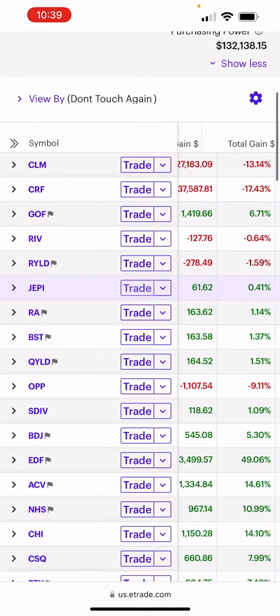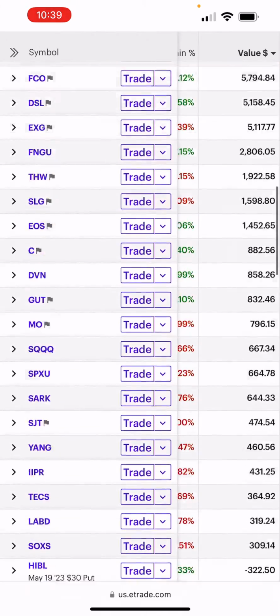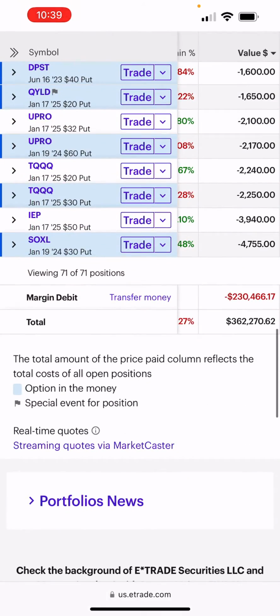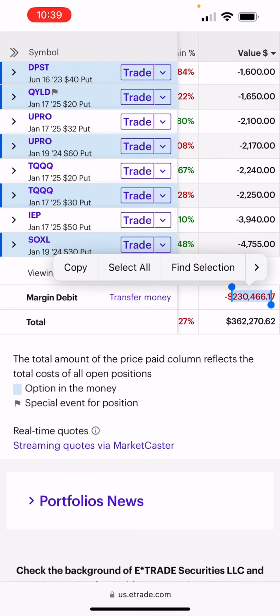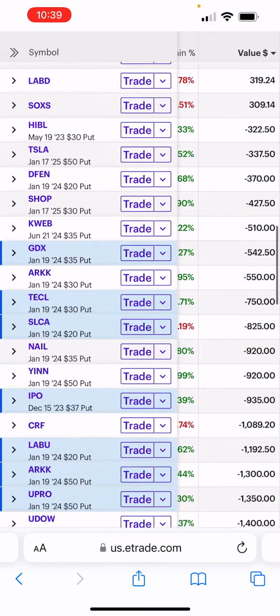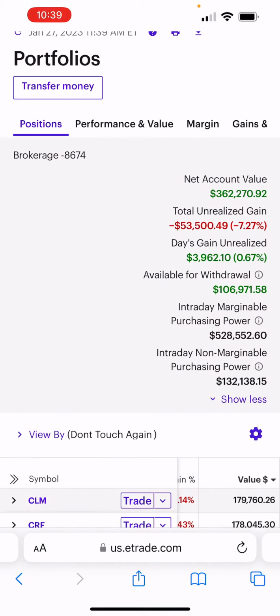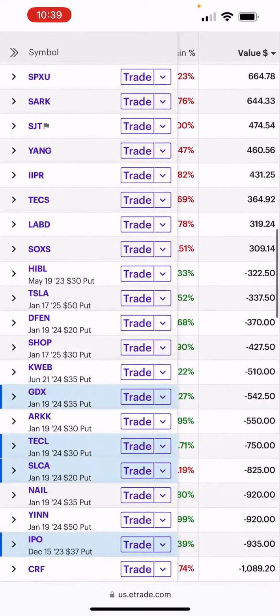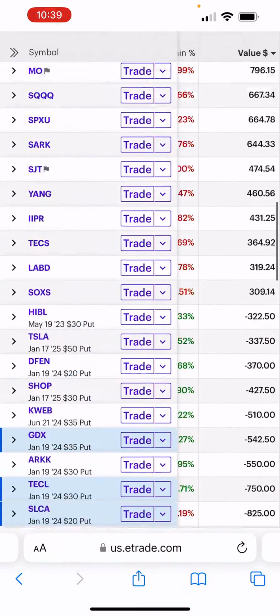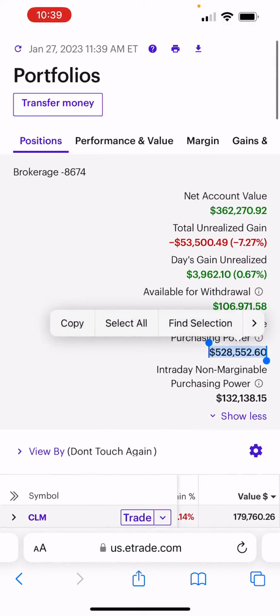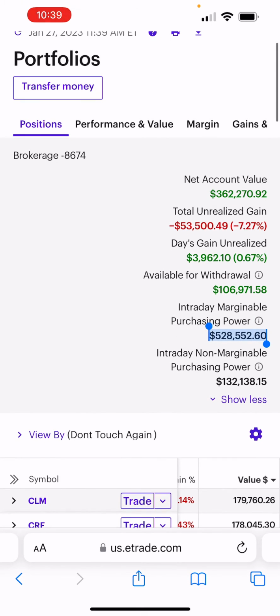But I am invested. As you can see, I'm invested in all these names, and I have a considerable amount of margin, 230,000. So as you can see, that's taken up a lot of my purchasing power. So this would be 1.2 million, but again, I am invested. I'm using some of the margin, so I have less. But theoretically, for every $1, you get $4. That's the beauty of a brokerage account, the equity.